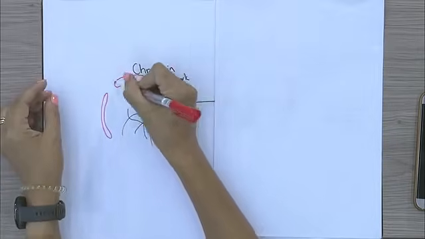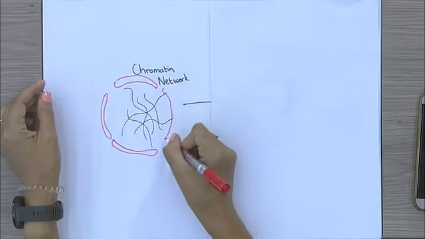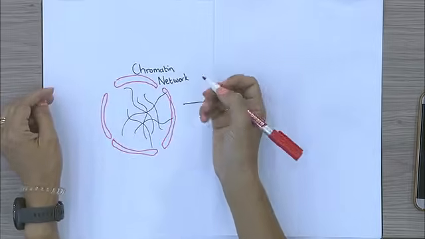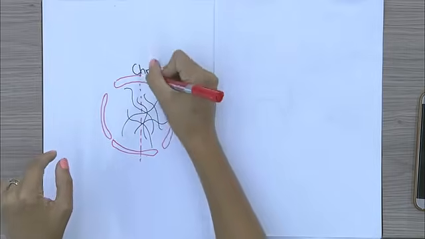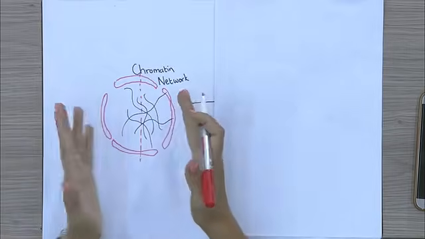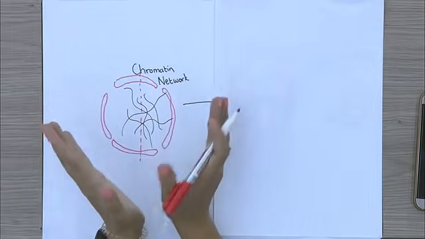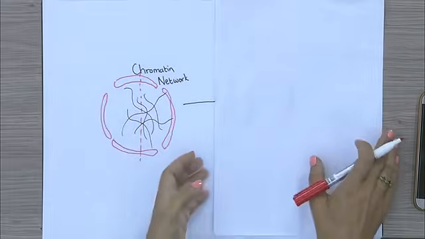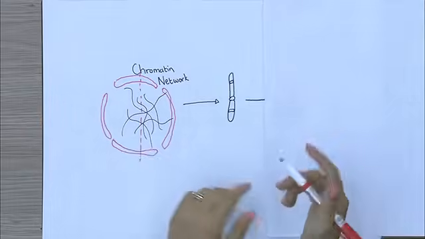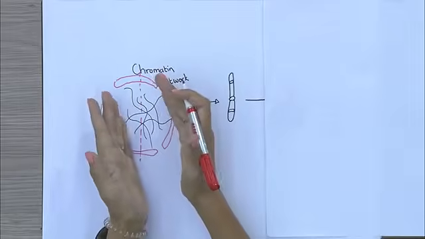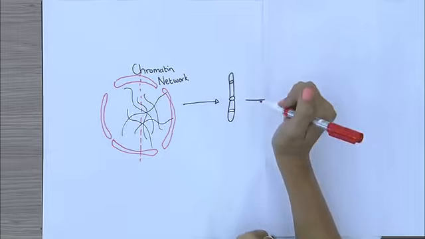And if I want to divide a cell, obviously there are now all these little individual strands of genetic information. So if I split this cell through the middle, this nucleus as well, then obviously the amount of genetic information that will go to the left and to the right hand side will no longer be equal. So in order for us to divide our cell equally so we don't lose genetic information, these strands shorten and condense to form unreplicated chromosomes.